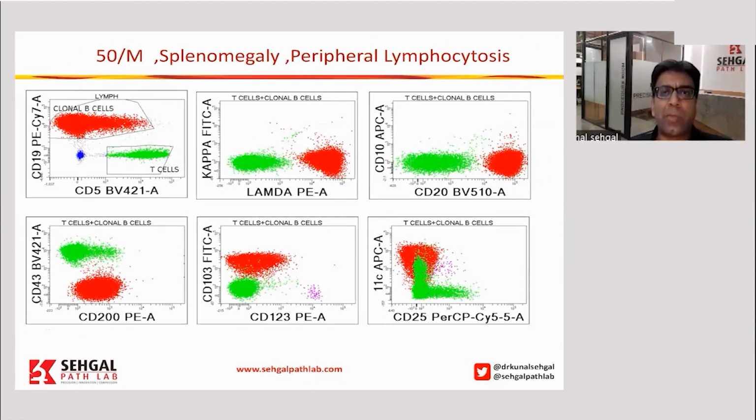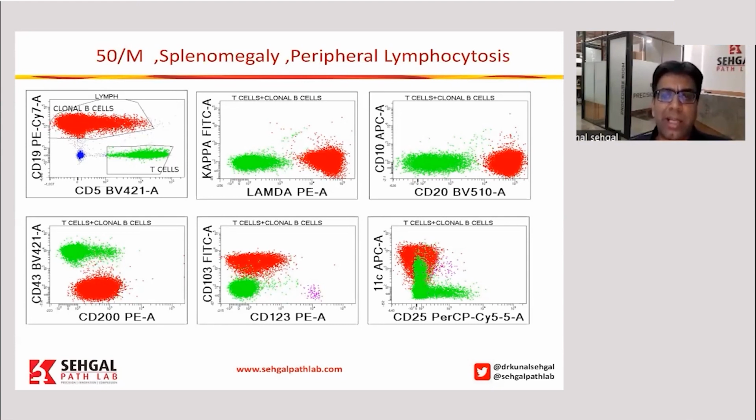Now, this is another patient, 50-year-old, splenomegaly, peripheral lymphocytosis. Again, a little dim variable CD5, majority of the cells being CD5 negative and CD19 positive in red. A bright lambda, a bright CD20, negative for CD5, negative for CD10. Okay, a little dim to negative CD200 expression. So first things, CD5 negative, CD10 negative B cell lymphoma, maybe if you count a subset of dim CD5, that's fair enough, but not looking like a typical CLL or a mantle.